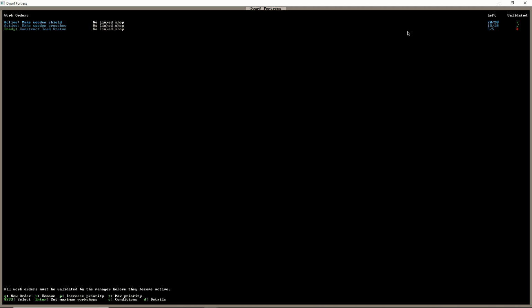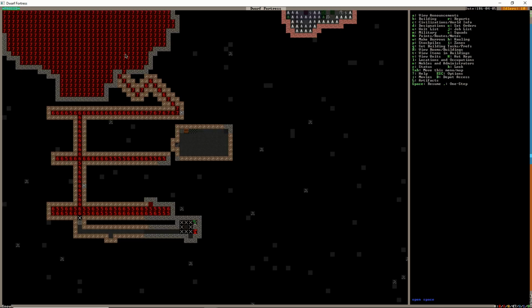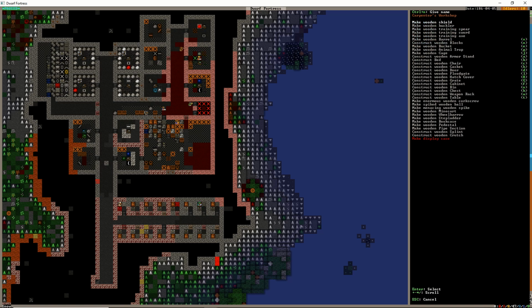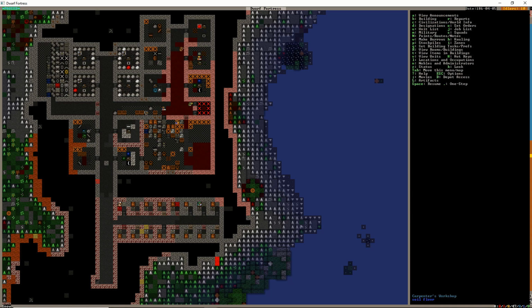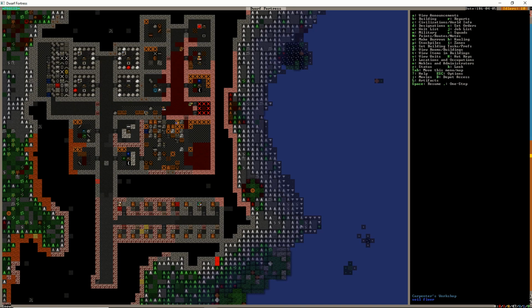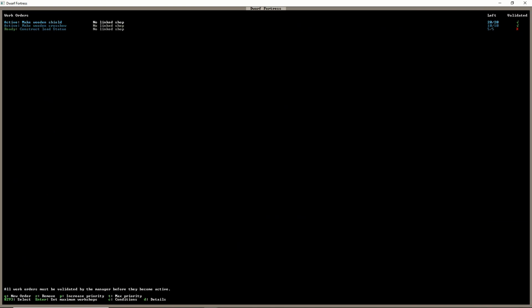All right, they have not made any wooden shields yet. Why not? That should be my carpenter shop. I'm going to take those off. Might be that there's not room. I think that's what it is. So that should get rectified now. And the wooden crossbow, I'm going to cancel that. Remove that order.